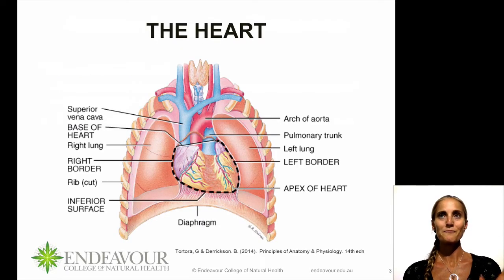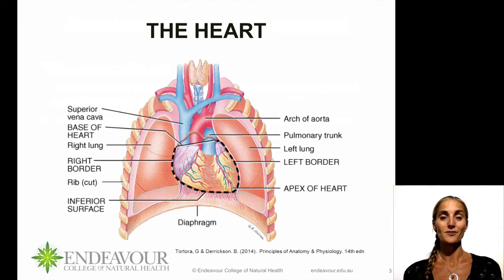So firstly, I would like you to go to your textbook, this is the Porth textbook, and have a look at chapter 29, it's on page 712, and you'll find a really excellent review on the information on the structure and function of the heart and the cardiovascular system. And I think that's going to get you in the right mindset for these future lectures. But I'm going to give you a really brief overview now.